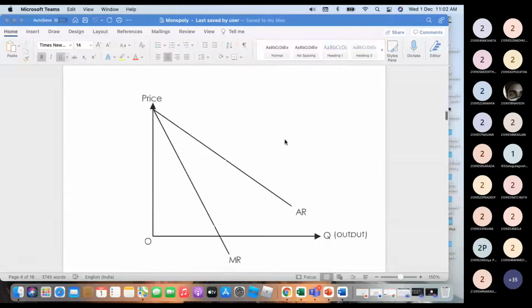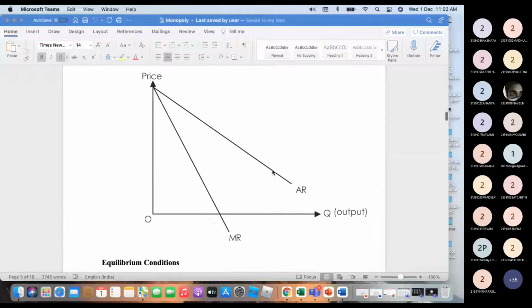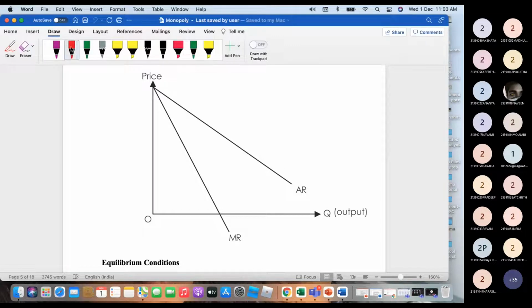Then the demand curve facing the monopoly, if you remember, you have drawn in the class the AR and MR curve. The average revenue curve is the demand curve of the buyer. So whatever the buyer is spending, that becomes the revenue of the producer. That is why the average revenue curve and the demand curve is one and the same. I told you that in the class also, whenever we write AR in the bracket, we will write it as demand, which means that it shows the demand curve of the buyer. This is the demand curve of the buyer, students. So that is what we have done in the class.